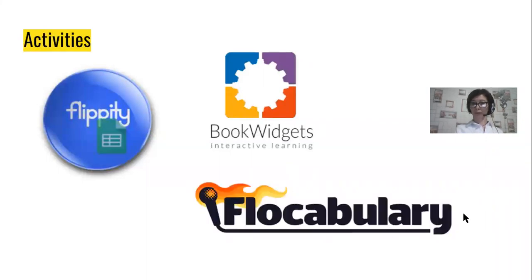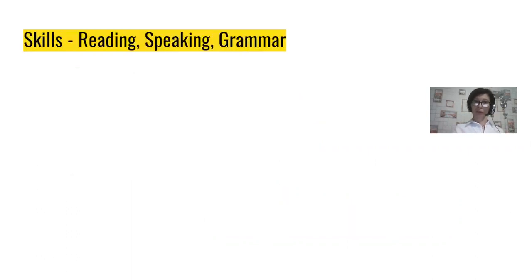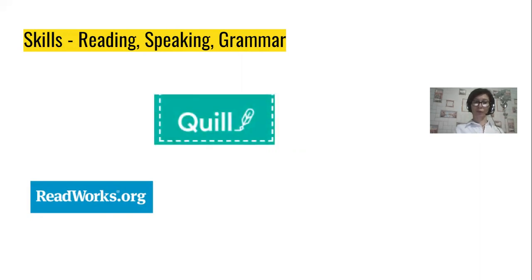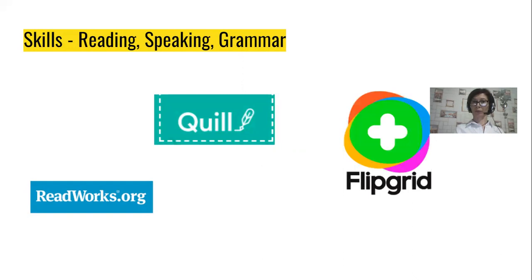Vocabulary is that platform that offers authentic material because this is oriented to the curriculum of American schools, K-12 curriculum, and it has different number of tasks, not only on grammar vocabulary, but some cultural content. And the next section that I call skills, where you can choose from the platforms that help to develop such skills as reading. The platform is called readworks.org, Quill, that is about grammar, and Flipgrid, that is about speaking.